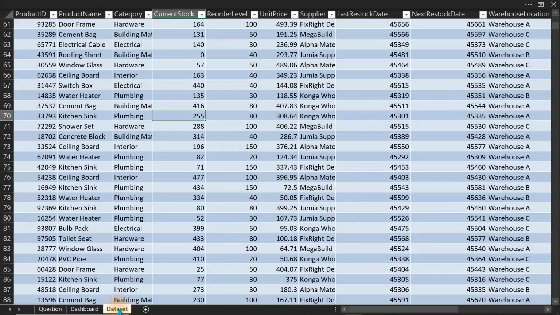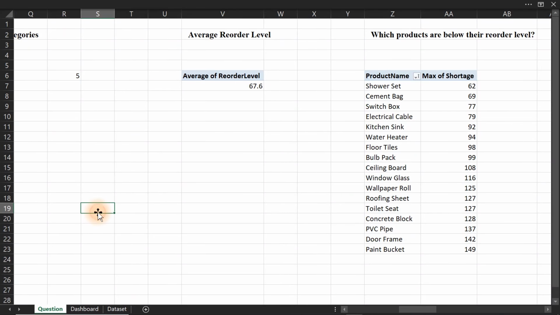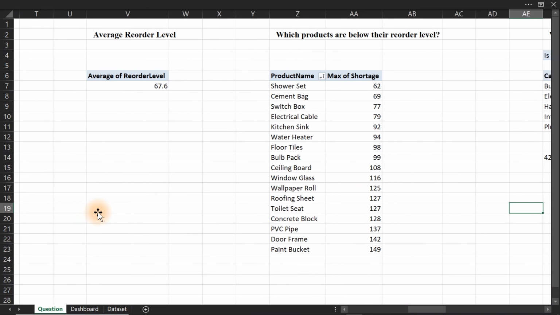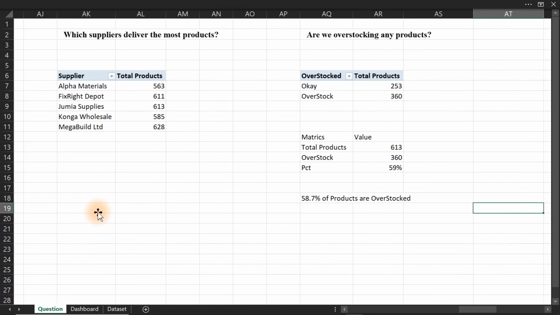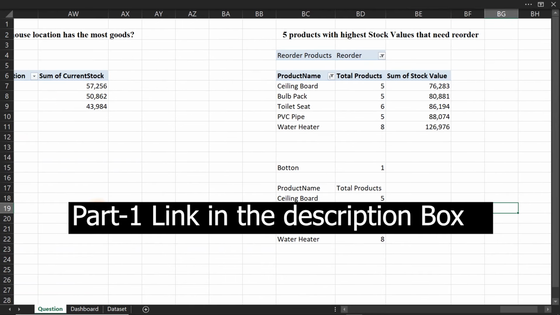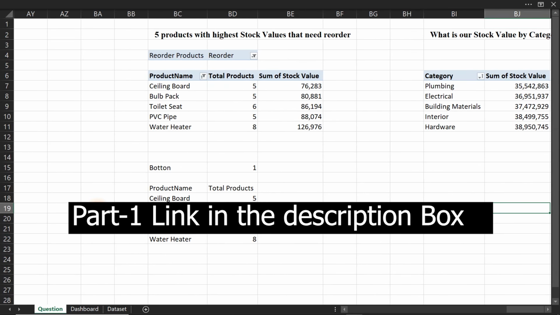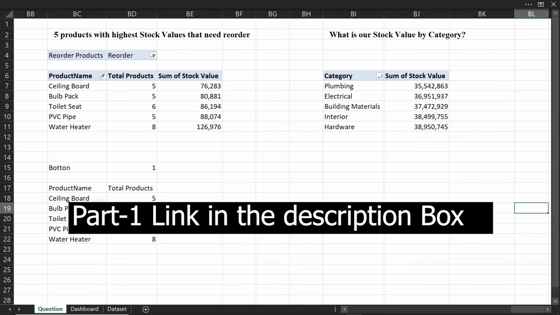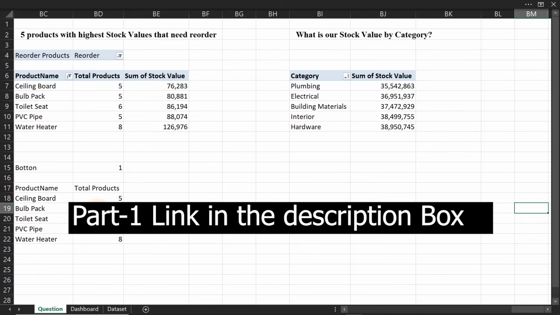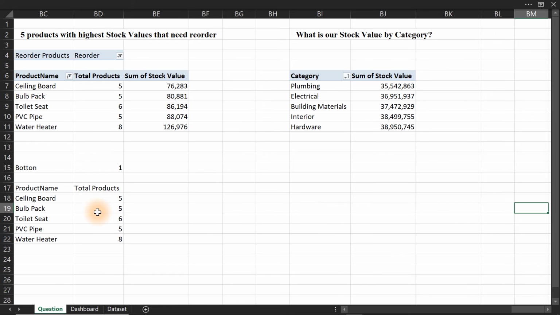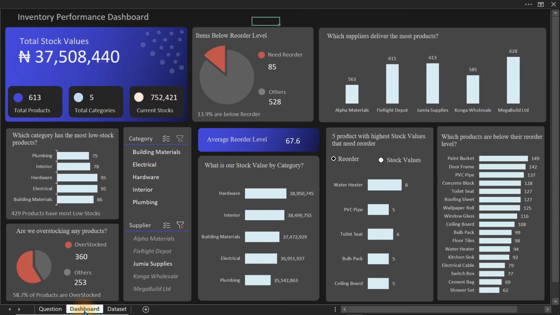So this is the data we're going to be using for this particular project. And in the first video, I have answered all the questions that need to be answered. Those are the things we have done in the first video, which makes it important for you to watch the first video so that you can actually follow me step by step to create every single analysis, calculations, functions, right? We're not doing Power BI, it's not DAX. So all the functions we are going to be writing to actually power our dashboard environment right in here.